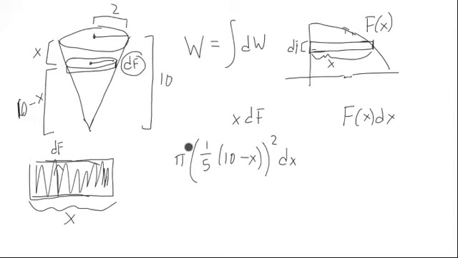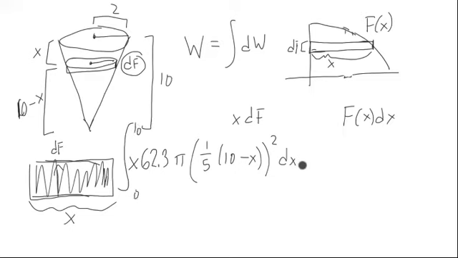But that's not quite dF, but if we multiply it by the weight density of water, so 62.3 pounds per cubic foot, and this is in cubic feet because we're multiplying by dx. So the cubic feet would cancel, we just have pounds or force. So this would be the total force given from that little slab that we have to work against from gravity. And then we multiply that by x. And that would give us our little change of work. Then we integrate this as x changes in position from 0 to 10.